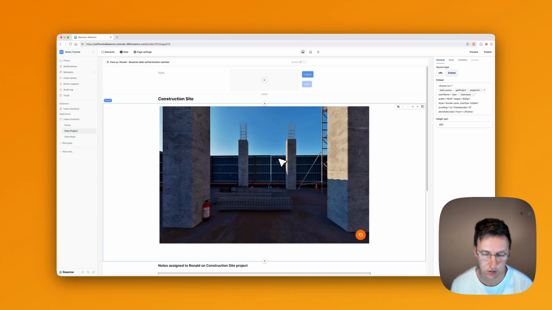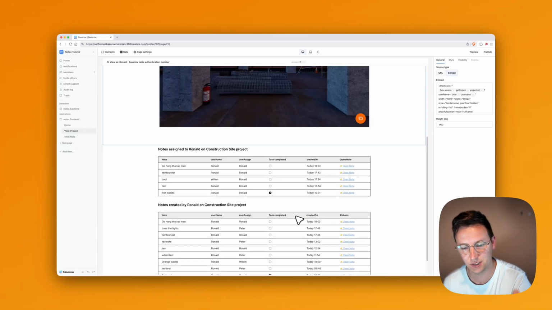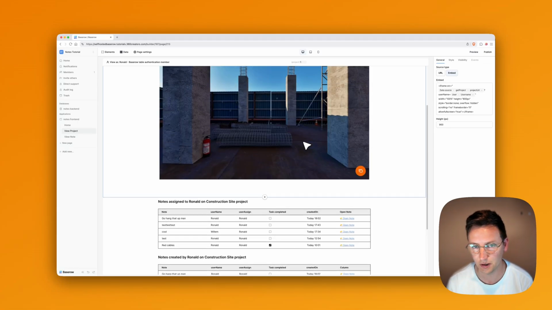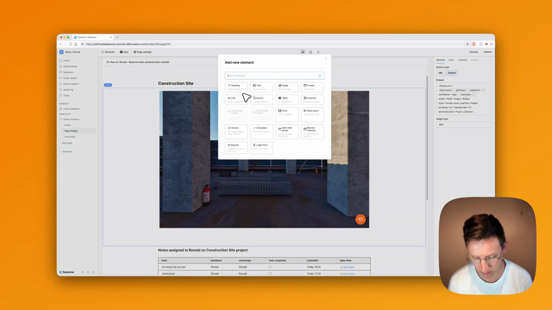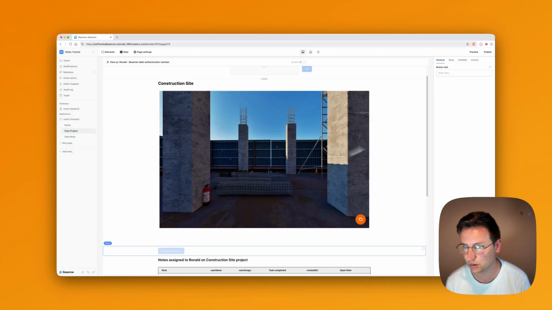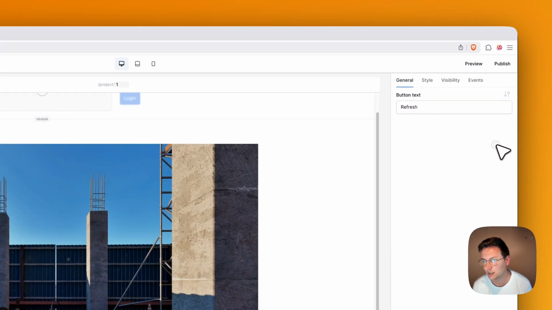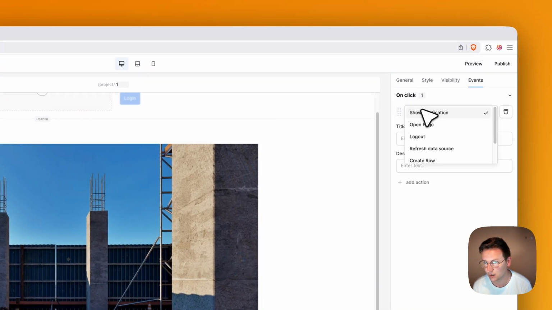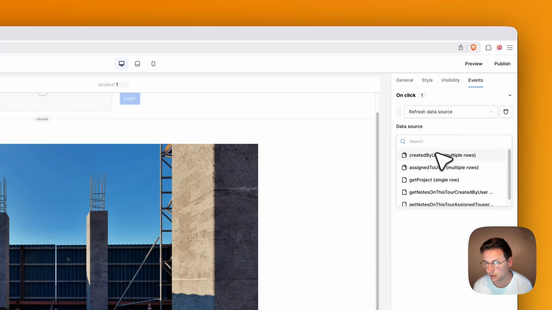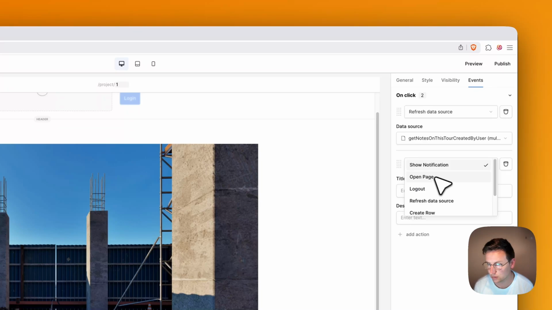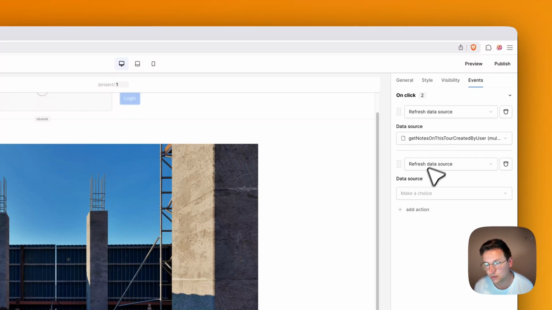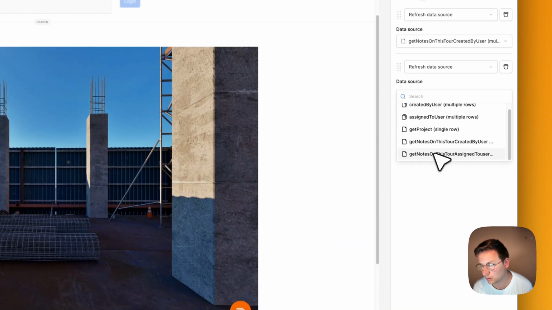One thing we might want to do is, it would have been, of course, nicest if when you are submitting the form, that when you submit it, it will refresh the tables down here. Unfortunately, I don't know how to do that one. That's quite a complicated one. So for that reason, I added over here a button, and that is the refresh button. So I can say over here, refresh, and I'll say events, on click, refresh data source. This one, and also refresh data source other one.